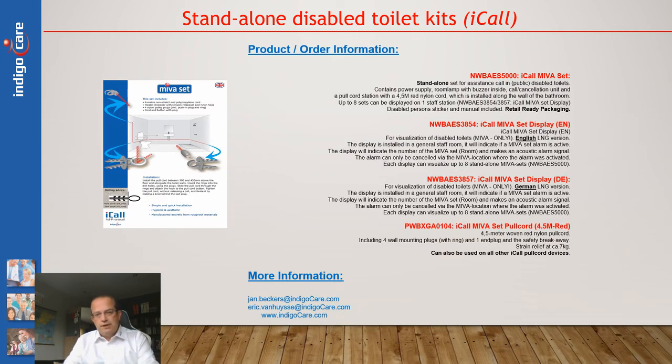These are the product information codes, and very importantly — alongside your big hospital, care home, and clinic projects — this solution can also be offered in a completely standalone commercial way. You don't need big commercial support or a technical service department. This is an easy way to add to your sales, apart from any other integrations and potentials. If you have any other questions, feel free to contact us. We are just one email or one phone call away. Many thanks — talk to you soon. Bye.